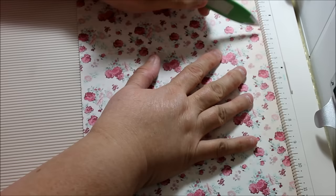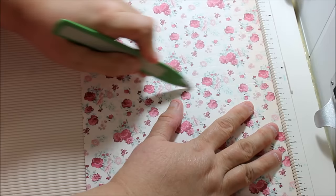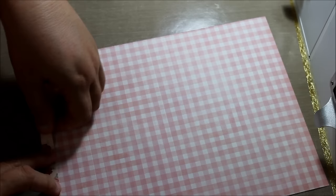And I left this one to do it with you, just in case someone hasn't done this before, so you know how to do it. Obviously, it's a lot quicker to do if you have the board, but it's not impossible to do without it. And then we'll start creasing, and I start my first one facing in. Facing in. And you'll just go back and forth with this.